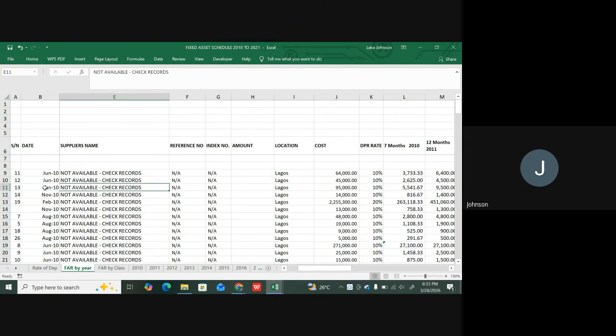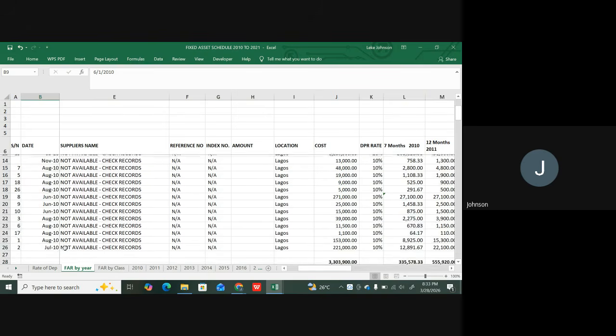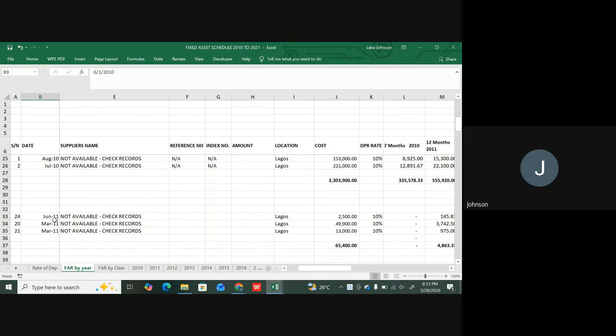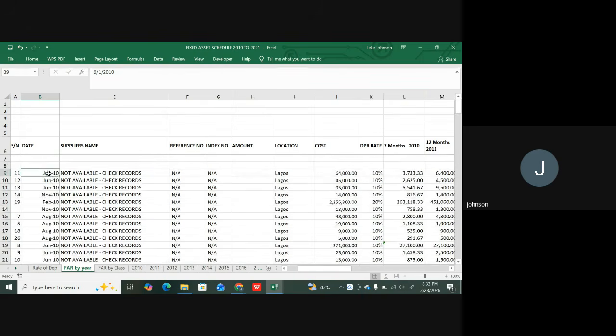So what you need to do is come over here. All these assets that were purchased in 2010, this was purchased in 2010. The other one, all these ones they were purchased in 2010. So that means that the first year that you're going to work on is 2010. So we come over here. We now say, okay, this asset was purchased on 1st of June. That is going to be from June to December. It's going to be June, July, August, September, October, November, December. That's supposed to be 7 months.